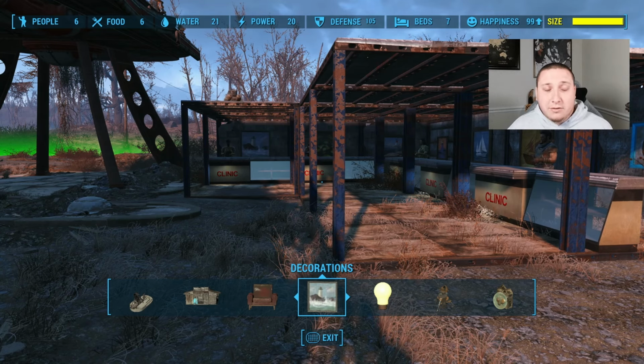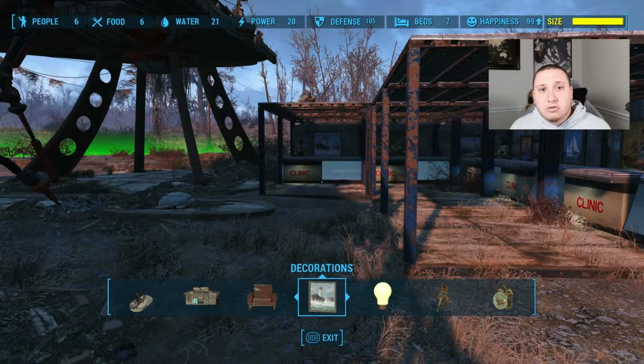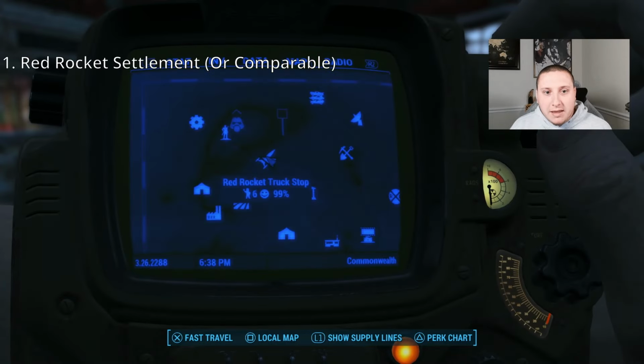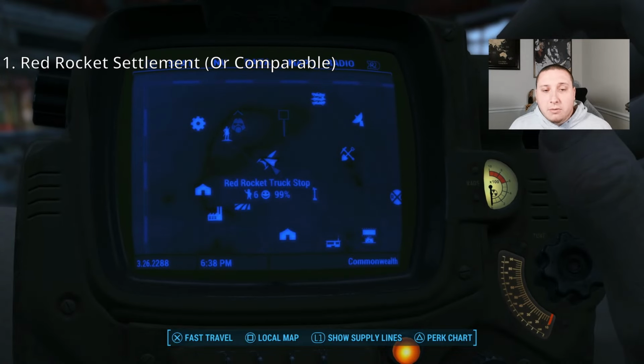So many of the other videos that are out there are just trash and they don't cover what you need to do. So let's start off by covering the information that I found on Reddit from a couple of different users on what exactly you need. The first thing that you need is to basically go to the Red Rocket settlement here. If we take a look at our map, it is going to be in the top left-hand corner, very close to Sanctuary, very close to where you start the game. This is going to be your best bet.